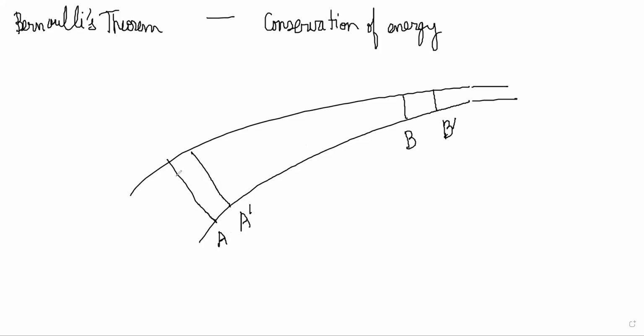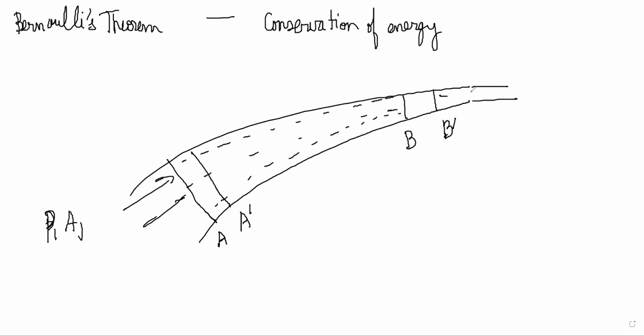So the entire fluid was in A to B, and we are thinking about the A to B region of the fluid, right? After some time, A goes to A dash and B goes to B dash, right? So think about it. Forces here. Let's write it down properly. This is P1 A1, right? Pressure 1 A1, correct?